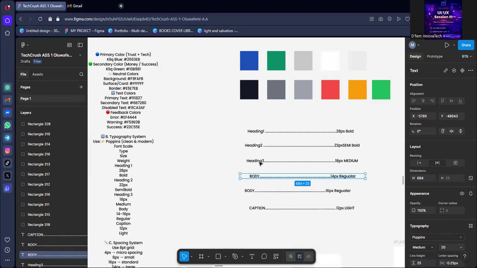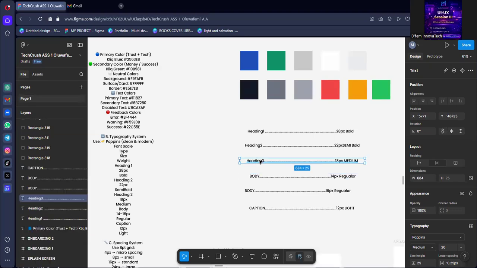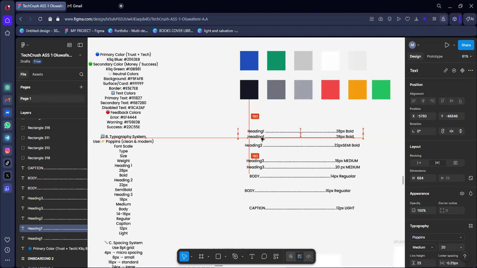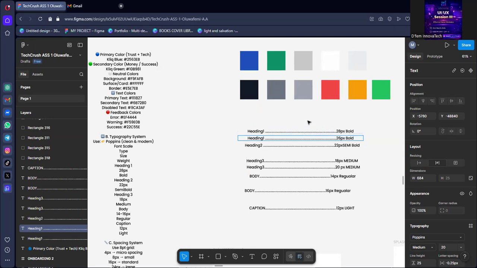Okay, I want to have two of this header 2 also. I want to give this 20. And again, I want to duplicate this and give it 26. Let's have 26. I feel like we should have 25 or 24 also, so let's have 24 for this also.